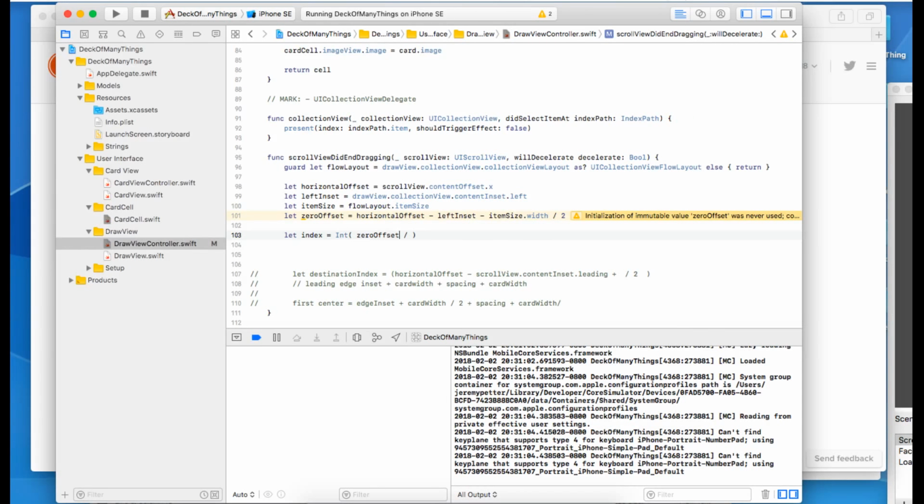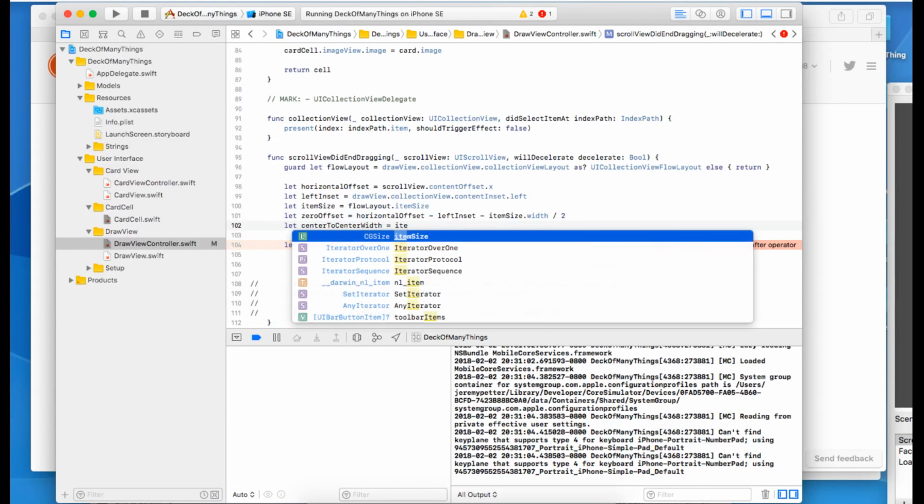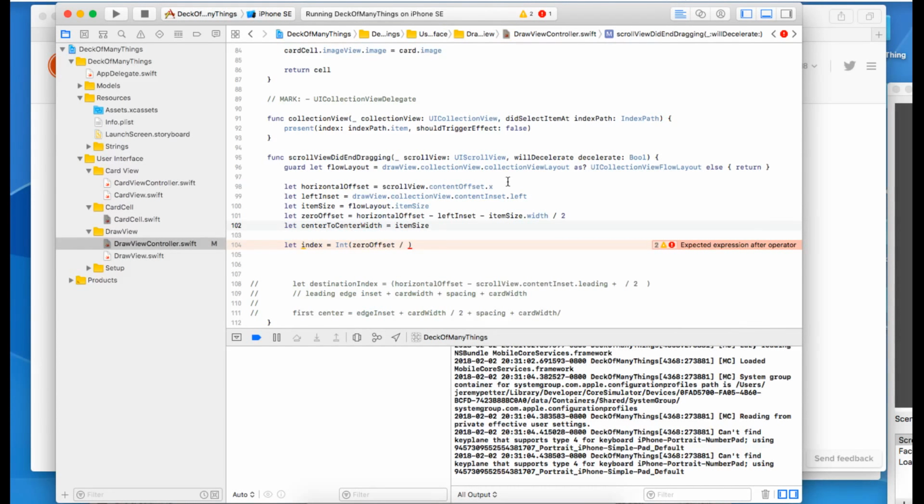divided by let center to center width equal item size. We're only ever going to use the width.